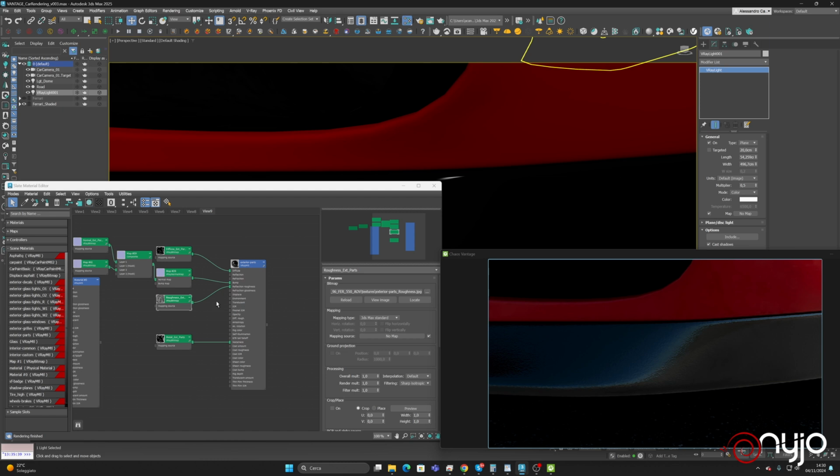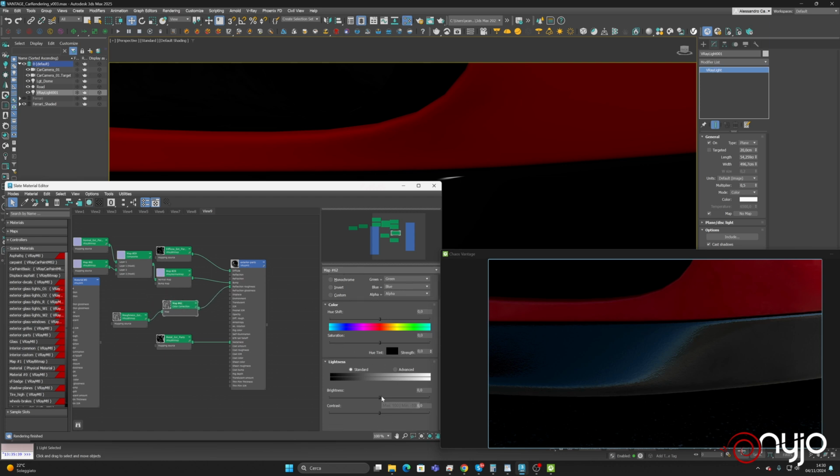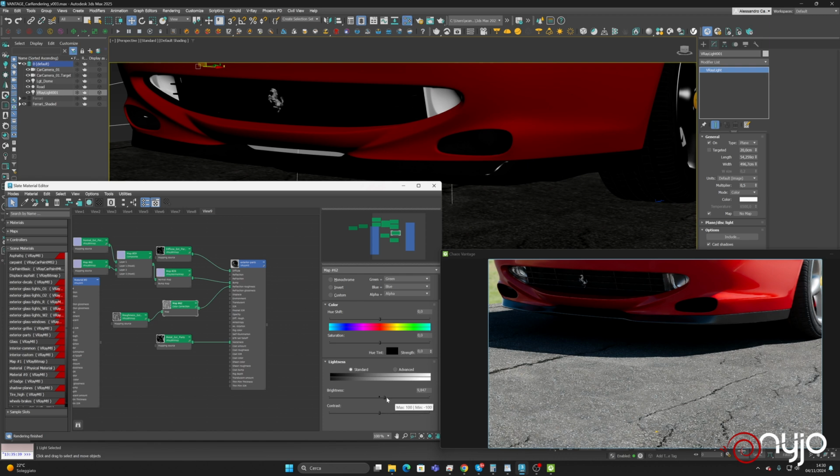I think I'm going to tweak this one a little bit, so let's use a color correction. Connect here, and then we use the color corrected one. Okay, we go obviously lower, so we have a little bit higher reflectivity, but it should be lower.